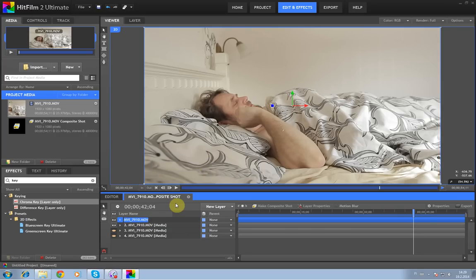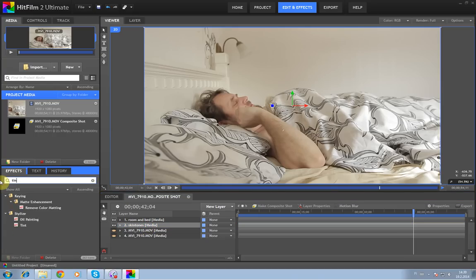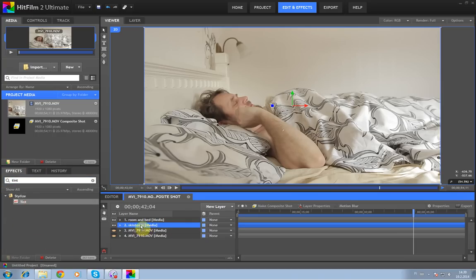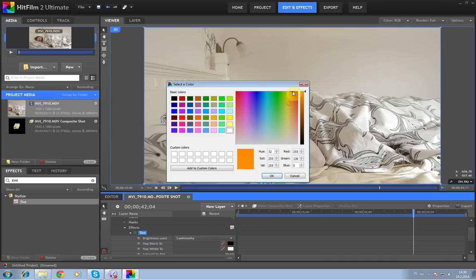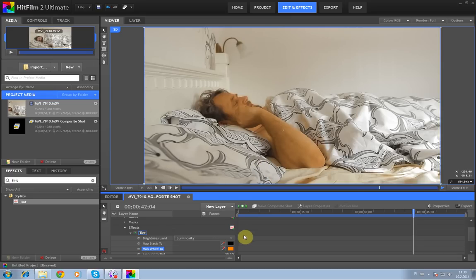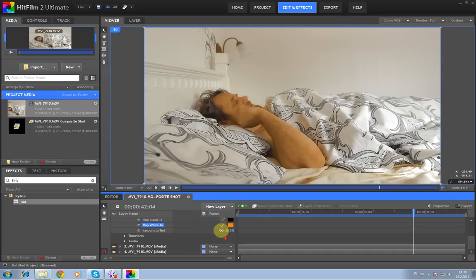in 2 layers. So let's rename the layers. This is like a room and bed. The second one will be the skin tones. And you can use whatever color grading tools you want, but I'm just going to use a tint because it's often a good tool for skin tones so that they look like the same hue range. So this will do pretty nicely.